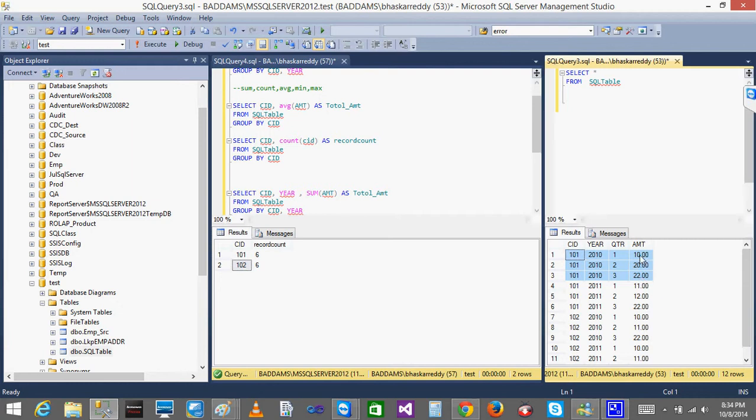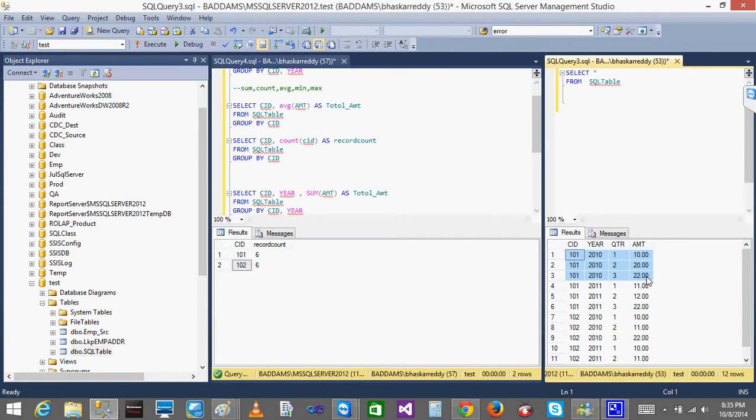I want to exclude the amount where it is less than 15. So I want to exclude this 10 and only sum on 20 and 22. So instead of getting 52, I should get the output as 42. Are you able to get this? Yeah, I want to filter on the amount.